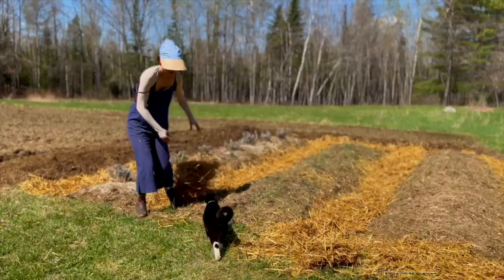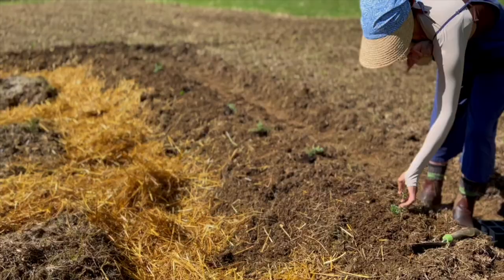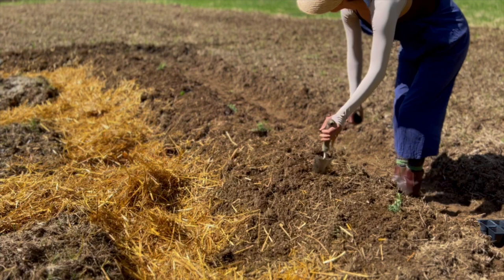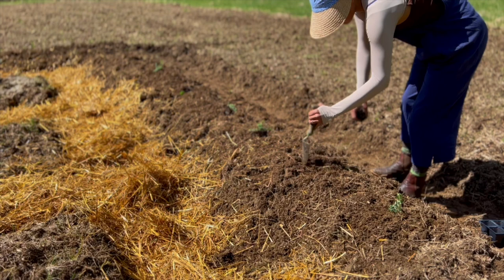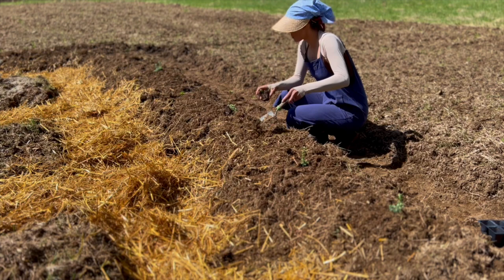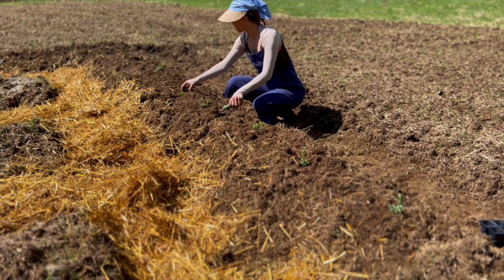Now let's go plant that St. John's wort. St. John's wort is a popular mood-enhancing herb that is often taken in capsule form. In modern day science, St. John's wort has been promoted for helping those with depression and ADHD. It can also be applied topically to help wounds, bruises, and muscle pain. The plant itself grows to be a small bush of about three to four feet in height, with beautiful yellow flowers. It's part of my herb garden strategy to use this plant as a windbreak to protect my more vulnerable plants, like lavender, from harsh winter winds.